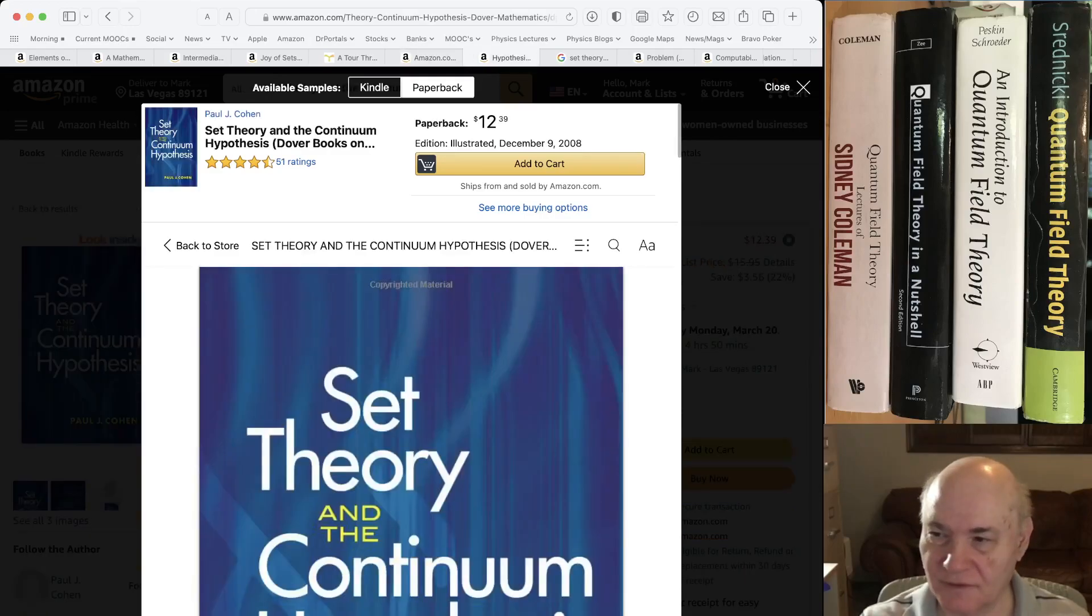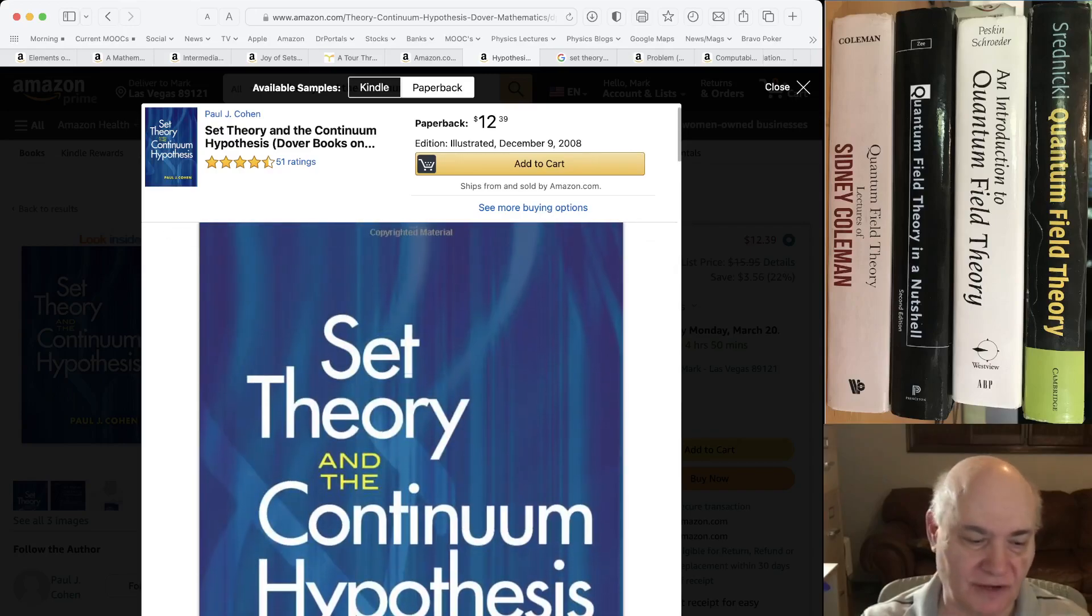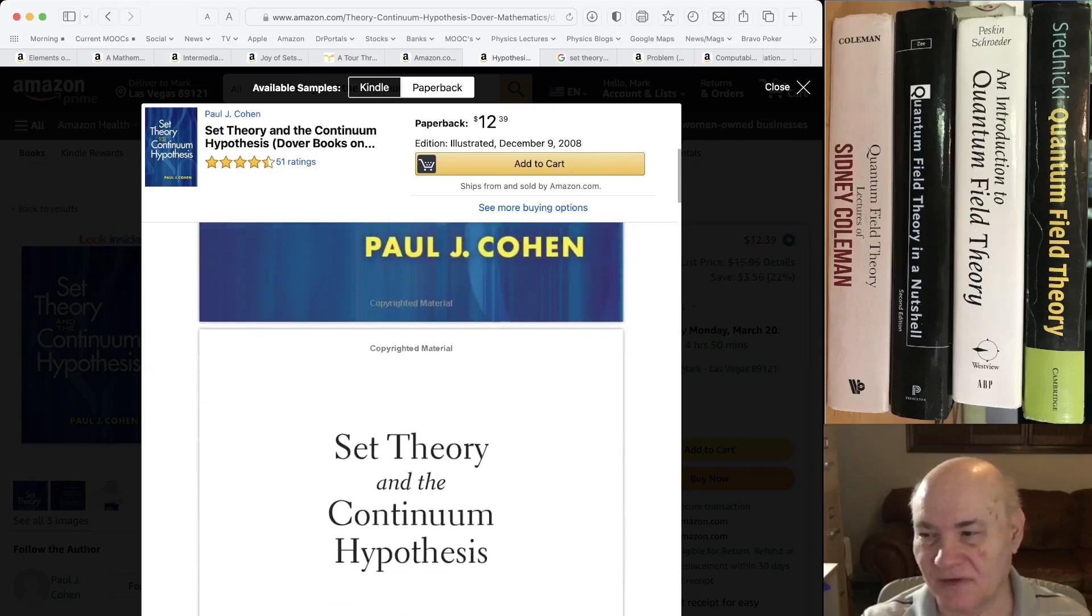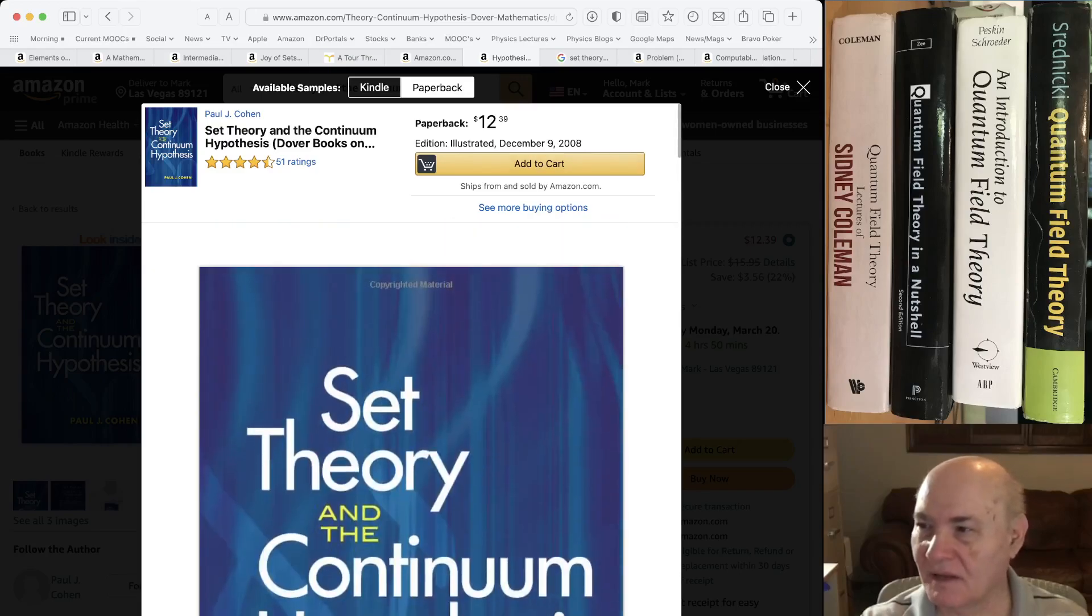This is a book I've only read about 20 percent of. It's a Dover book, Set Theory and the Continuum Hypothesis by Paul Cohen. This was the original book he wrote in the mid-60s. The first third of it goes through set theory and predicate logic and everything, but then it goes pretty fast. Not that easy to understand. It's because I can't understand this that I bought a lot of other books to try and understand this, but one day I'm going to go through this again. This is like the original work in the mid-60s.